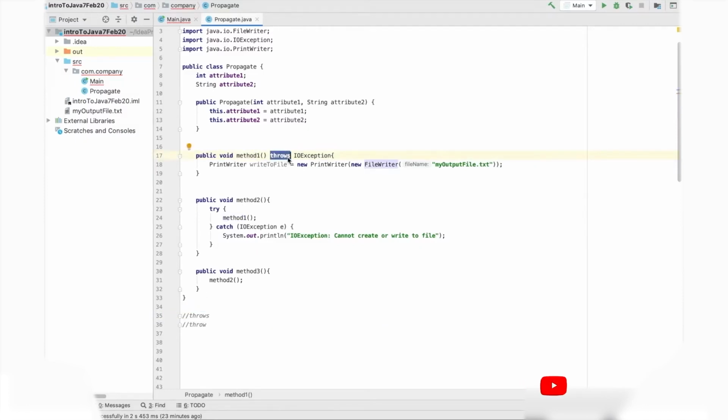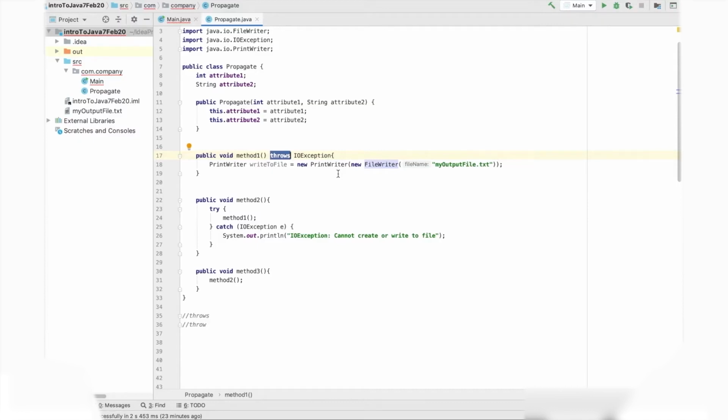Why do we need a method to only specify what kind of exception it will throw, but never handle it? Imagine that you are writing a class that other programmers will use. Since we do not know their needs and what they would want to do with an exception, when we write our class, and if we have a part of our class code that can throw exceptions, we just specify what kind of exceptions it might throw.